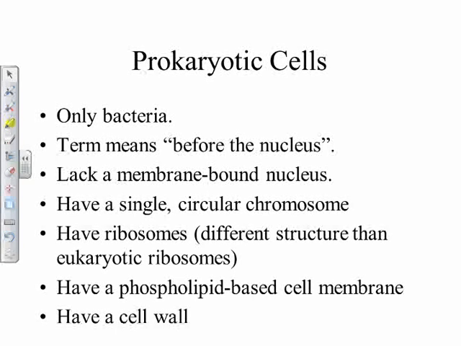But realize every cell has a phospholipid cell membrane. And that sort of brings me to another point that you're going to read about in this new assignment too. Regardless of the type of living thing, whether we're talking about bacteria, plant, animal, fungus, and anything in between, protists, there are some things that are pretty much identical in every living thing. DNA is basically the same chemical in every living thing. Certain enzymes are basically the same in almost every living thing. The cell membrane is almost exactly the same in every living thing. Cell respiration works basically the same way in most living things. What do scientists say that means?